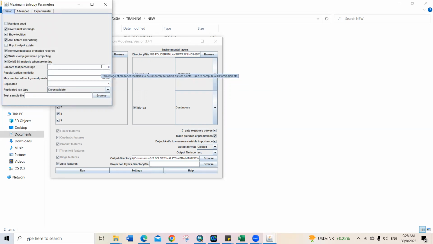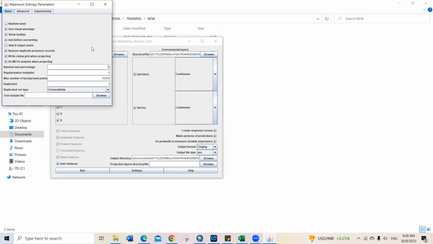Usually, I love to leave it at default, except if there is a specific thing you are interested in. For example, if you have a large number of occurrence data and you want Maxent to pick some certain percentage as test data, and the remaining percentage as training data, you can put that percentage here. Maybe, for example, if you have large data, you can select 30% for test and then 70% for the training.